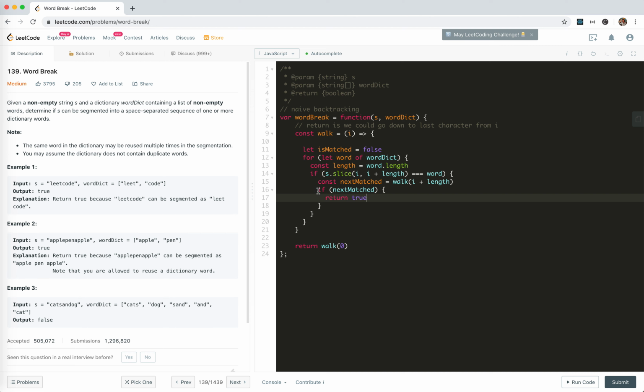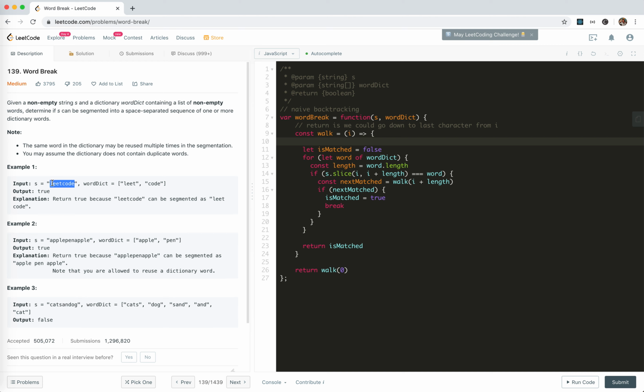If not, we will continue our for loop here, and then finally we will return isMatched. Or to make this easier to understand, we should just set this to true and break, right?